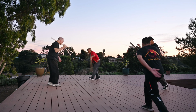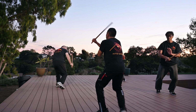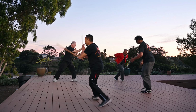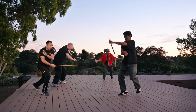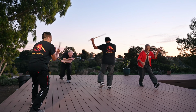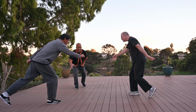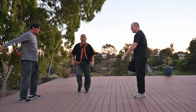The format of the evening class entails some warming up using focus mitts, Thai pads, and kicking shields. I start them off with focus mitts and Thai pads using their hands, their elbows, and the knees. And then I start progressing and showing them different combinations. It's almost like using some Muay Thai fighting combinations, either punches, elbows, knees, and kicking.